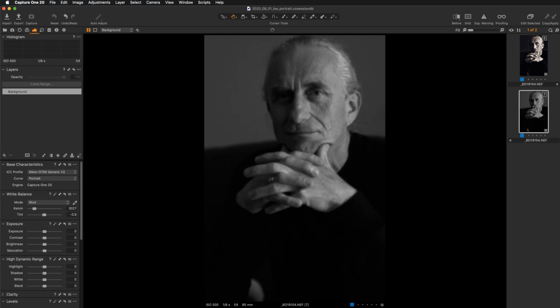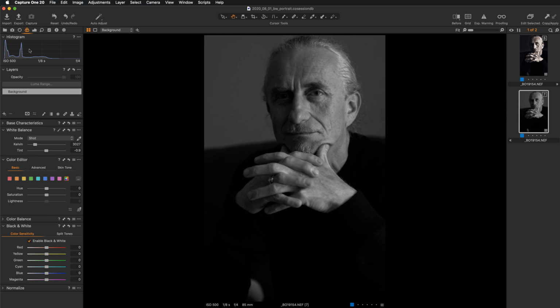So let's just get back to our image and let's get back to our black and white tool. So as I've mentioned before, apart from switching this option on, turning the image to black and white, I'm going to manipulate with these sliders. So let's for a moment again switch it off and let's see what kind of colors we have in the image. So which sliders I need to touch to manipulate with the black and white conversion, what will make sense here.